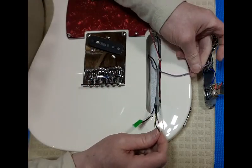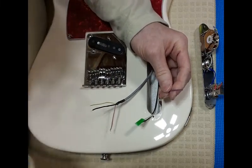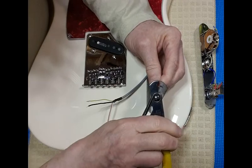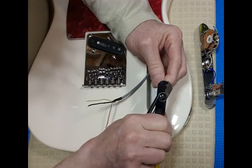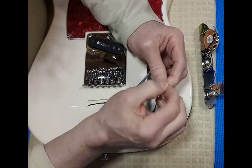And this is my shield wire. It's turned out to be just about the right length when I cut it originally. I wish it was a little bit more of a flexible wire. It's quite a rigid 18 gauge wire, but that's all I have for stranded, so that's what I'm going to use.